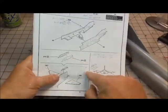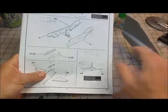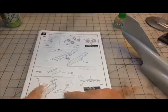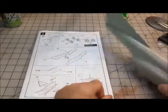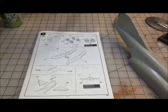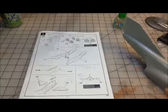Next bit, you put your tail fin top together, put that on, and then it also says to put your tail fins on. So it's calling for you to put these on. Don't. Or at least, that would be my recommendation, is do not. I am not going to because of things like that. I am fumble-fingered. I will break things.